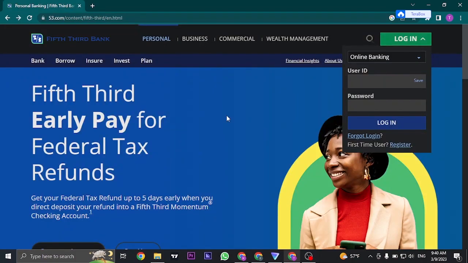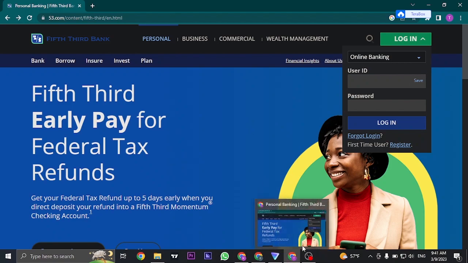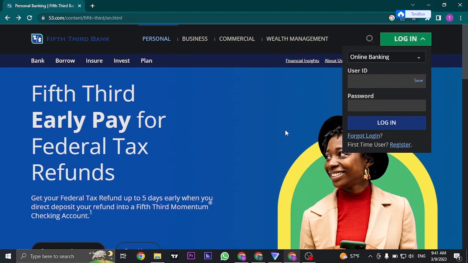Clearing the data and cookies of your web browser helps to fix these kind of bugs which may be causing the issue. If this is still not working for you and you still can't log into your account, you can also try using a different browser. So if you're using Google Chrome right now, you can switch to any other web browser such as Firefox, Microsoft Edge, or any other web browser that you have installed. You can do the same process and try to log in.